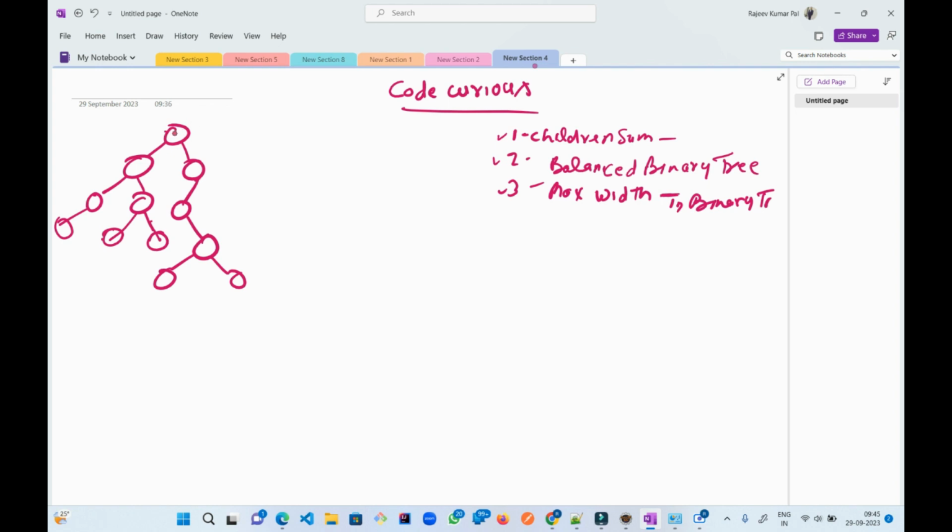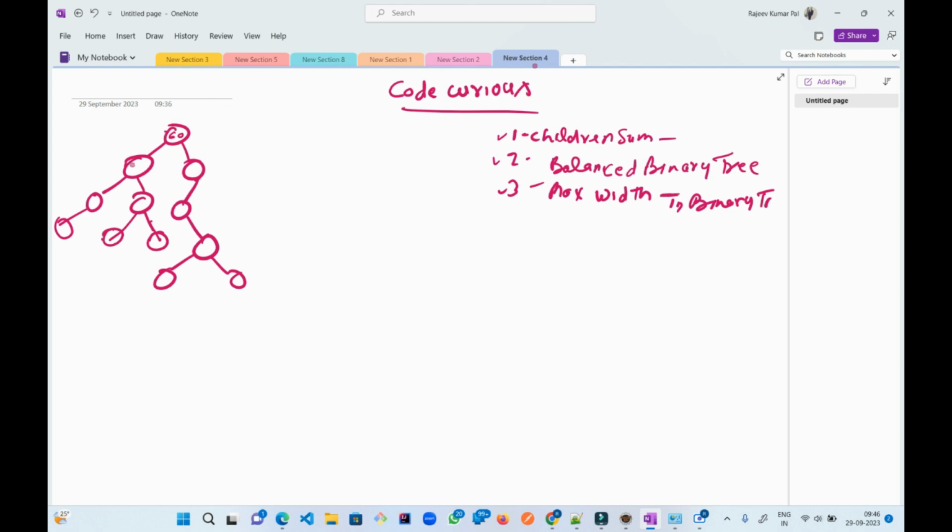If my root node has some value, let's say 50 or 60, say this node has value 60, then in the children sum property, the sum of the child node values should equal the parent value. There are many combinations we can make here, like 30 and 30 in the children, or something else.